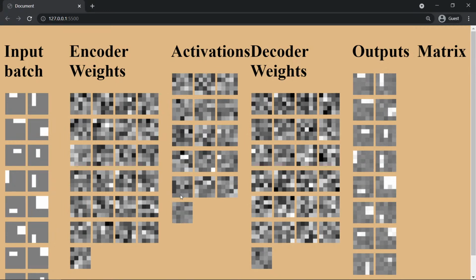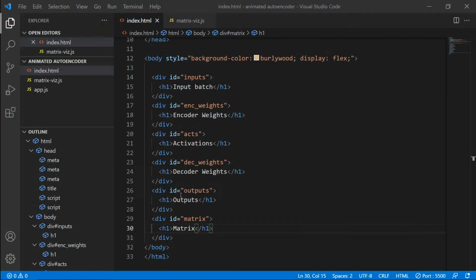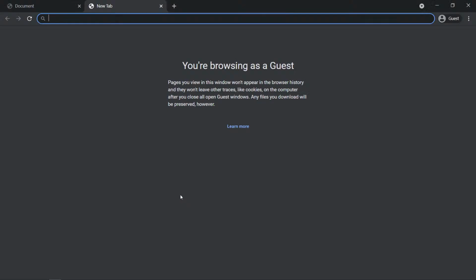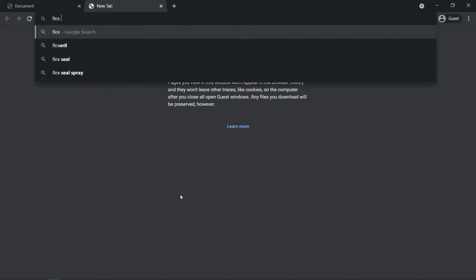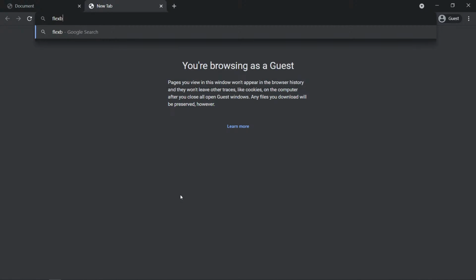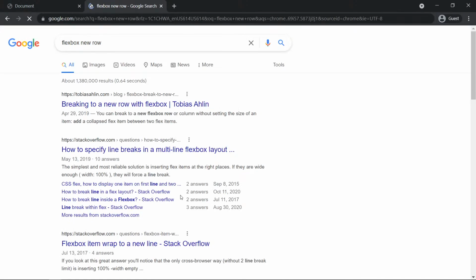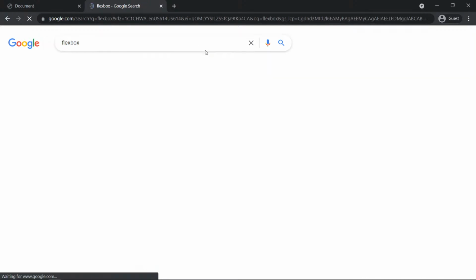I don't know how to specify that I don't want it to be in a column, I want it to be under. Okay, so I think this is flexbox, like a new row. I need a new row. How do you use Flexbox?